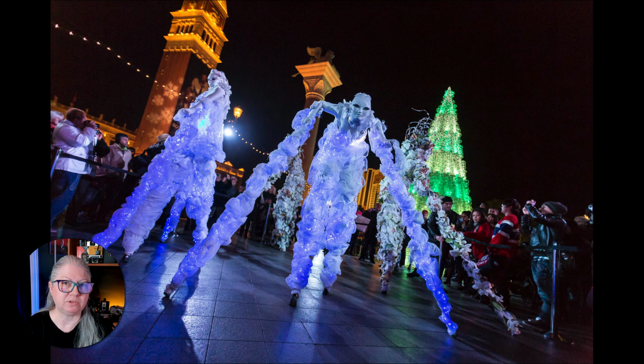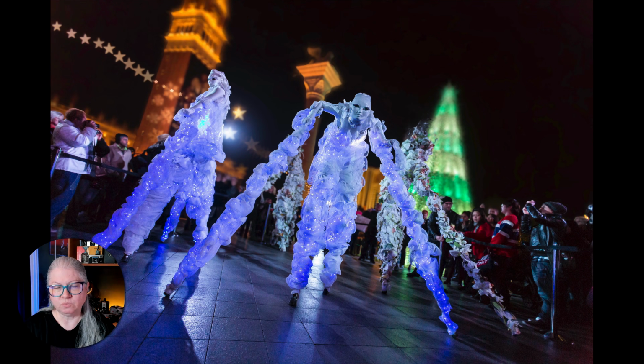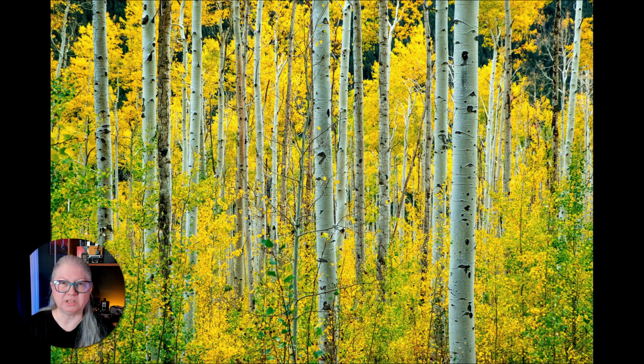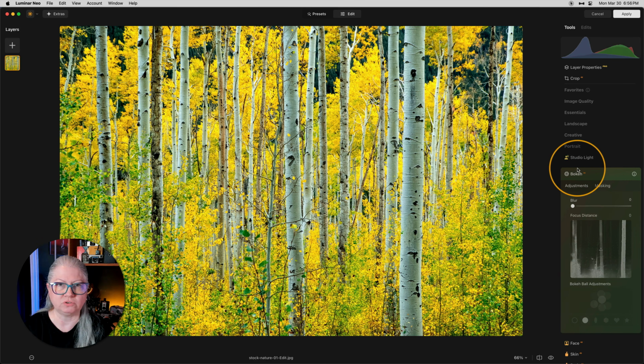You saw this example in the introduction to the video. Here's before, after Bokeh AI, and with some star bokeh. Again, not my style, but if you like this type of thing, go for it. I do think it works on this image. What happens if I want to apply it on an image like this? Let's try. You'll notice that in my copy, bokeh is still under the portrait section of tools.